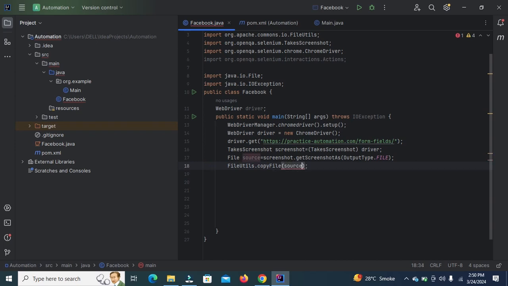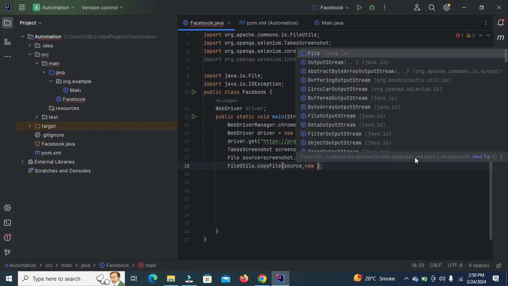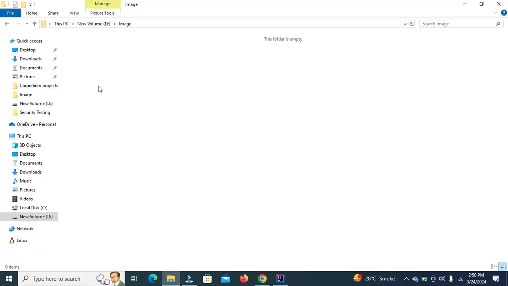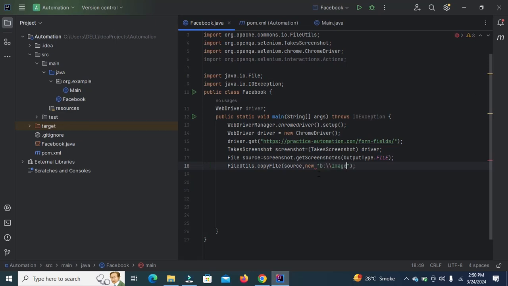Here we enter the path where we want to save this screenshot. Create the folder and copy this path and paste here, and we want to save our screenshot with screen.png.